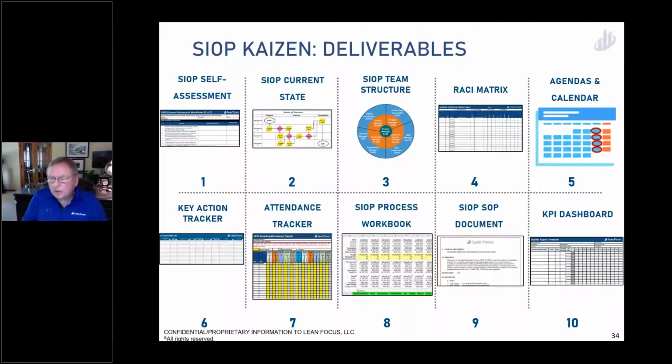And of course, a dashboard and understanding metrics to understand, are you driving the behavior, are you getting where you need to get to, and what are you going to track to make it work? So these are 10 critical components of the process itself, of the SIOP process. Each one needs to be done, and each one needs to be done well. It can help you get to a robust process.